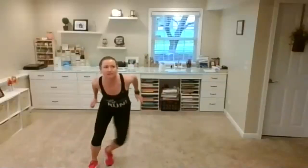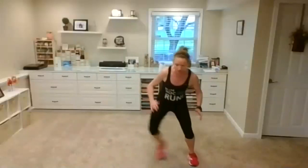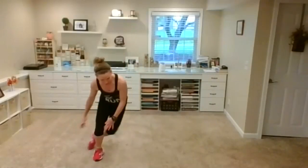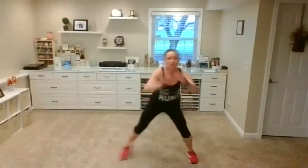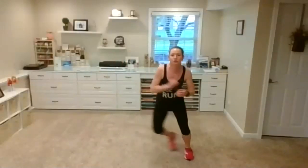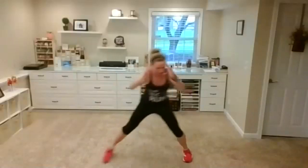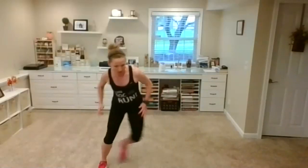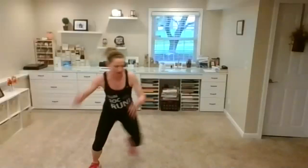3, 2, and 1. Bring it to step touch. So this is one of the things we're going to do in our actual test too. If you want, you can always take it to an ice skate. It's a jump. That's an ice skate or a skater, right? Our step touch is here. Everything in those first 10 exercises I just had you write down is going to be for 1 minute tonight. Come on. Keep it up. Perfect. Right here, step touch or jump it. Yes. Perfect.